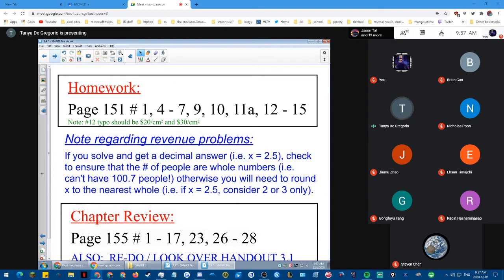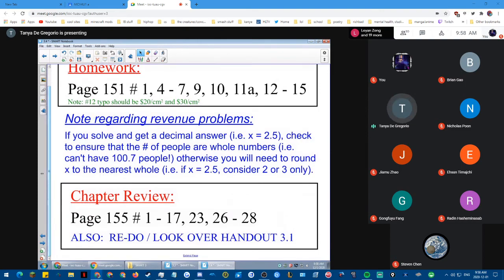It is fine, for example in example 2 just now, where we represent a $4 increase. It's money, right? If you're dealing with revenue but not the number of people, and your money is a decimal, that's fine, because you can break it into smaller parts. You can't break people up into smaller parts. Okay, good. And this is your review homework, guys, that you can start working on if you wish.